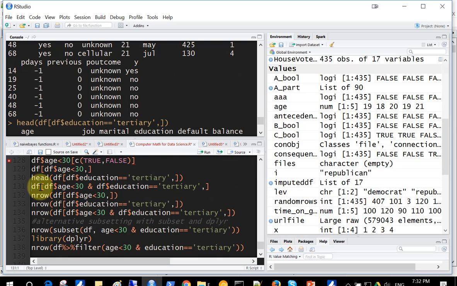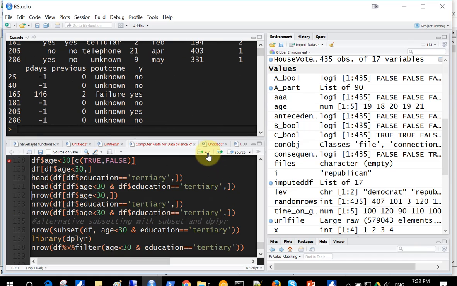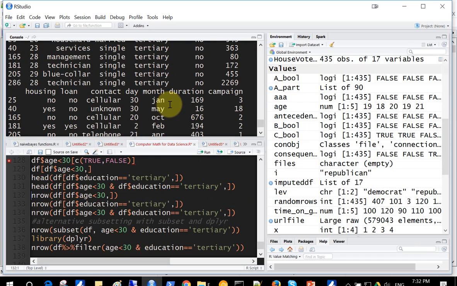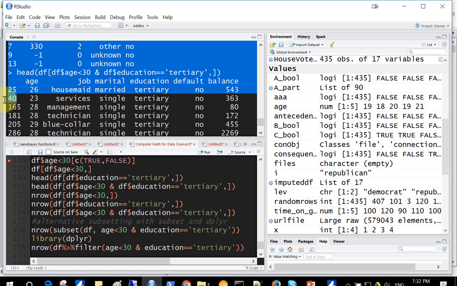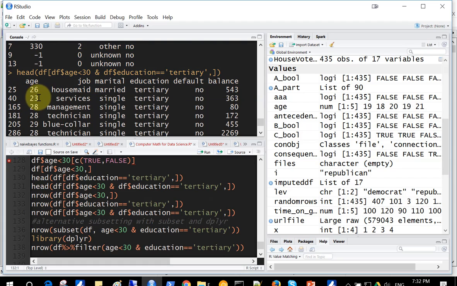But let's put this in a head statement as well, and run it. Okay, so which are the rows that satisfy it? Not until row 25 do we get one where age is less than 30 and education is tertiary. And the next one is row 40, where age is less than 30 and education is tertiary.